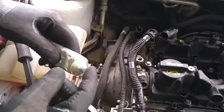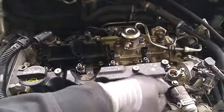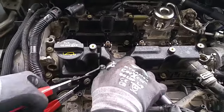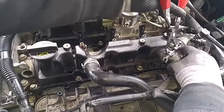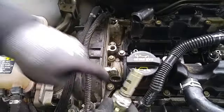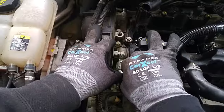I'm going to use silicone grease. They also call it dielectric grease for these contact points over here so the hoses go back on easier. See, this hose was real hard to take off, but look how easy it just slides right back on. So I'm putting a little silicone grease on the O-ring right here in the opening. There.